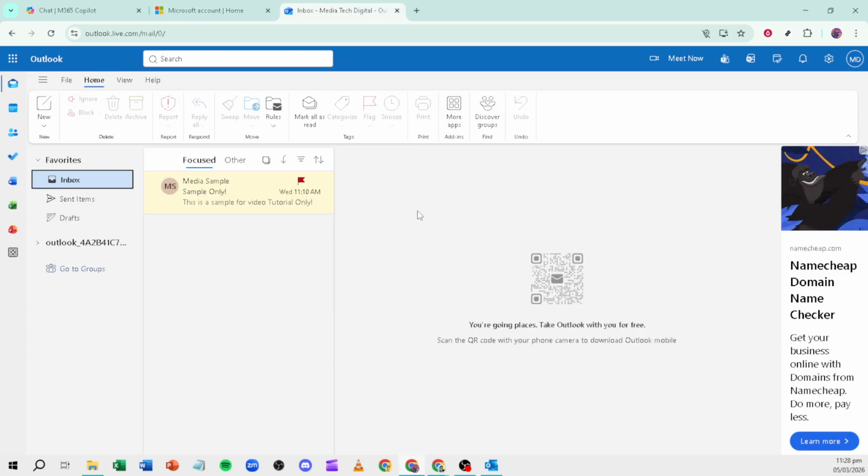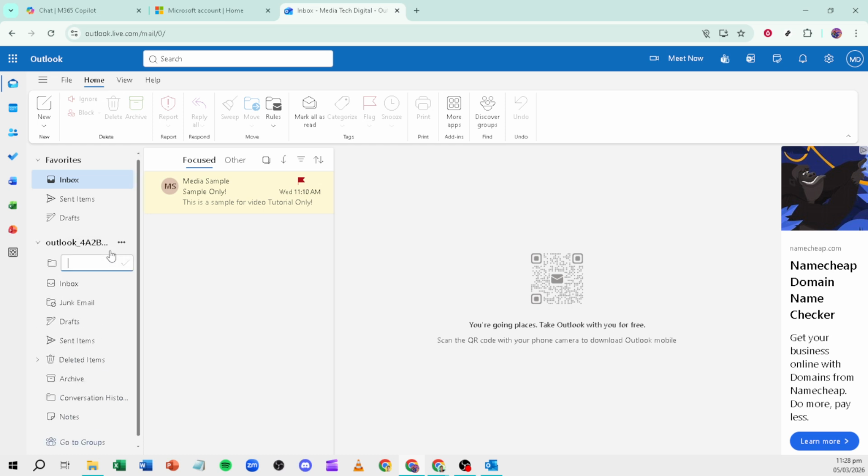First, create a home for your messages. In the left pane, right-click Folders and choose Create New Folder. Give it a clear, memorable name. Think projects, finance, or travel. You can make as many as you need, and you can drag messages into them anytime. Short, specific names make filing faster and keep the list readable.